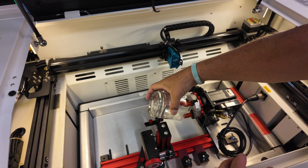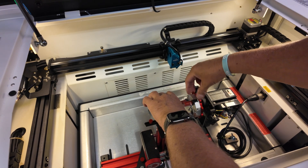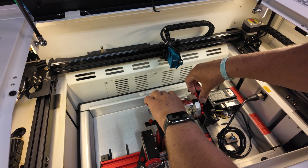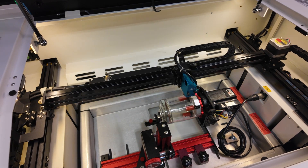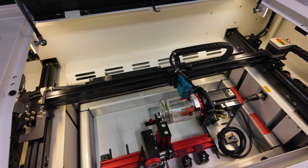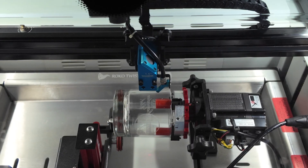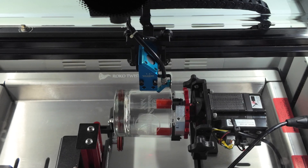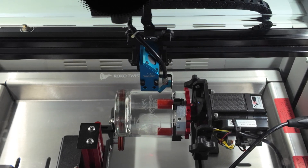Engraving glass is one of those things I was looking forward to trying, and I've been putting it off for the last few months. I have a few glasses here, and as you can see, I didn't buy any — these are all the glasses from my kitchen, so my wife's not going to be happy when she goes to pour a Pepsi later. Anyway, I started testing on it because I got a quote for an order on a couple of dozen tumblers with a logo on the side, and that's what spurred me to pull the glasses off the shelf and start working on it.